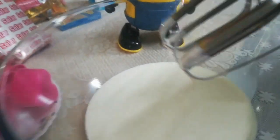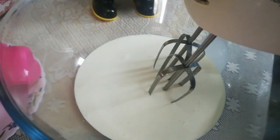In a separate bowl now, for the cream, you're gonna add... Oh, 1 minute. I forgot to put the switch on. Let me just put it on. Yes, I put it on.